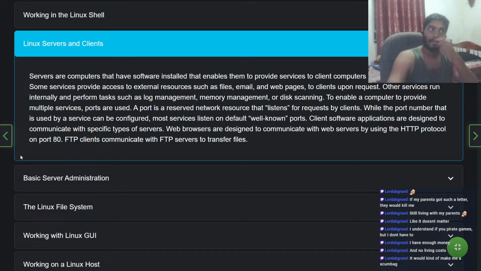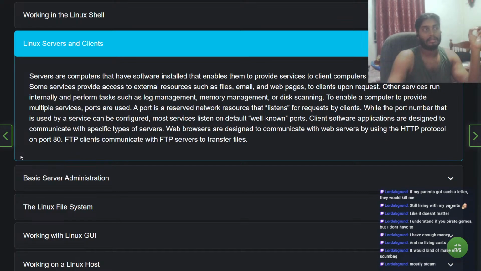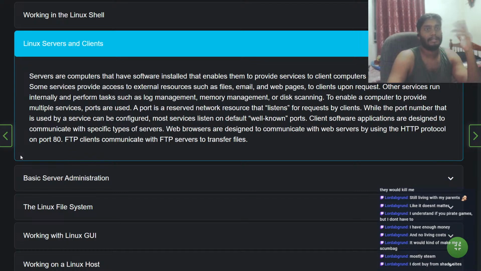So usually the banks charge back from the game developers, and the developers have to pay more than what they get, so they lose money on chargebacks. Mostly Steam. Yeah, if you buy from Steam, then it's all right, but if you buy from a grey market, then it's better to pirate.